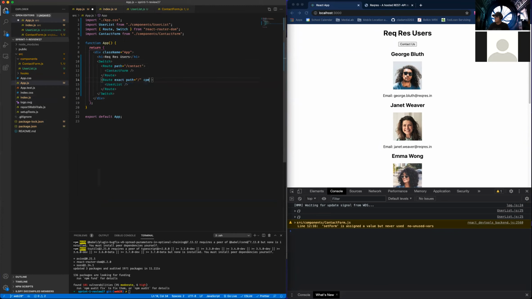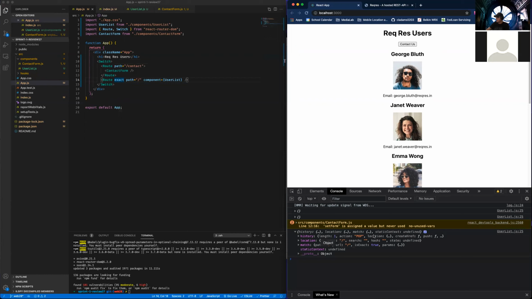Component equals user. Yeah, fun with the old React Router DOM stuff. Good stuff. The slash in here. So yeah, if this looks foreign to you guys, you'll learn more about it at the end here. But this is how you get routes from a class component. And you can see the moment I saved it and did it this way, this is what I'm getting from props now. I get a history object, a location object, and a match object.